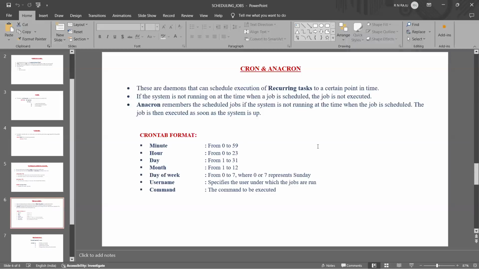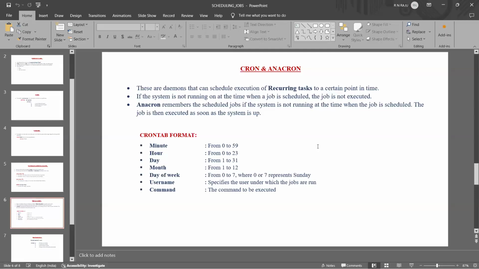Why cron jobs? Cron jobs are recurring jobs, recurring tasks. Recurring tasks mean repetitive jobs. For example, every day at night 12 o'clock I want to take backups. Every day means it is a 100% recurring job. Every day morning 6 o'clock I want to start a server automatically. Or every month on the first day I want to execute a shell script, or a Python script, or pass a message. Then we use the word cron jobs. People call these crontabs.